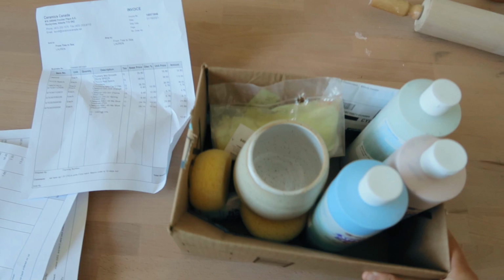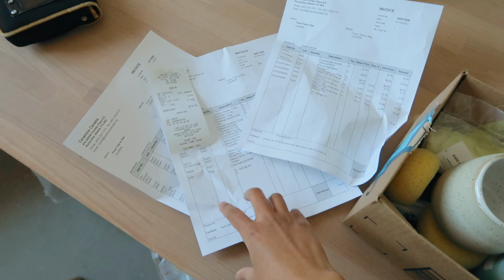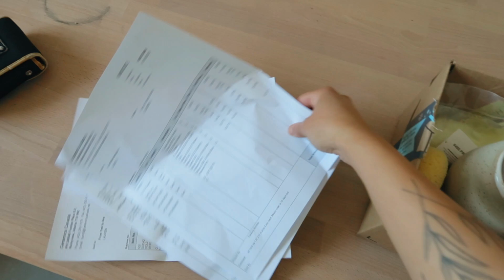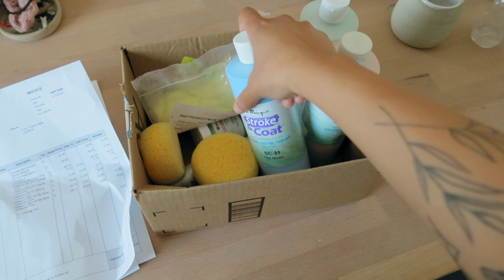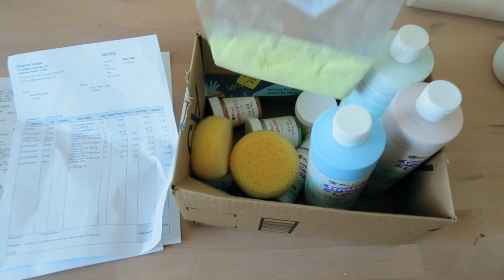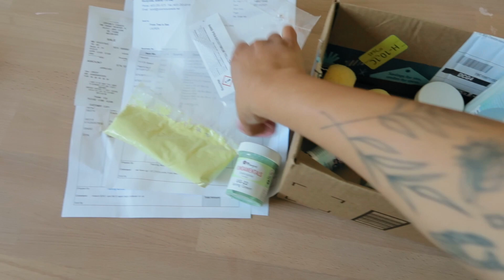I just got back from the ceramic supply store. All my invoices. We kept having to go back and forth about stuff to change, but I got ingredients for that maiolica recipe, cone 6. This is what I got. I got some glazes. Taylor's gonna use some of these for his new stuff. I got some stains. I got some underglazes. This is a thing, like a ceramic supplies haul. I'm into it. I'd be interested in seeing that.